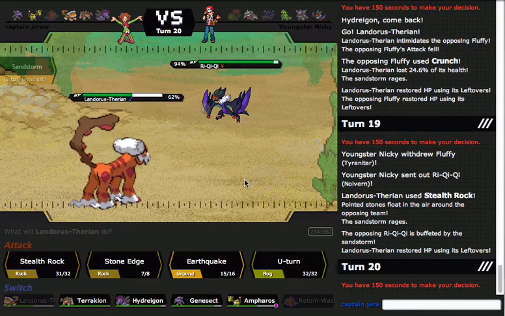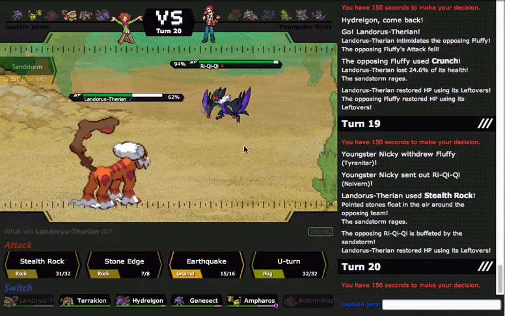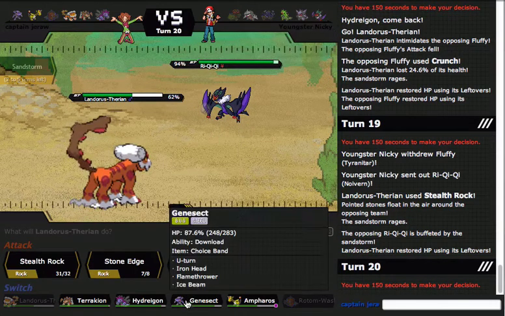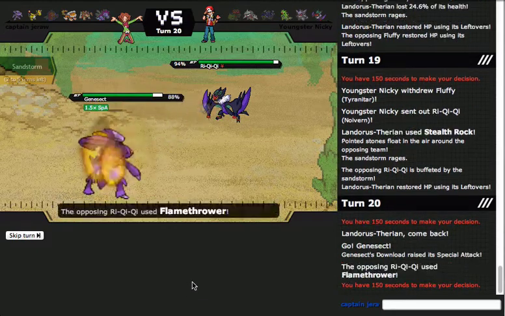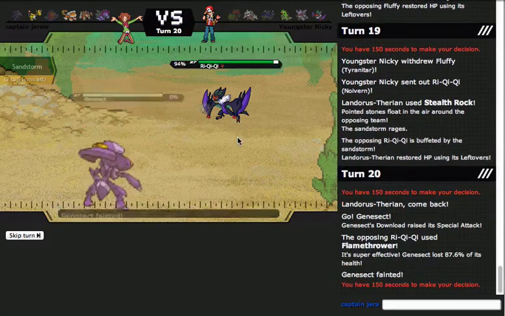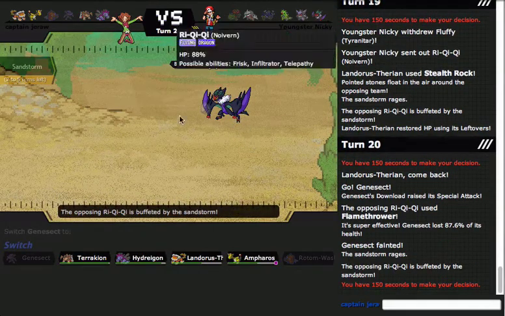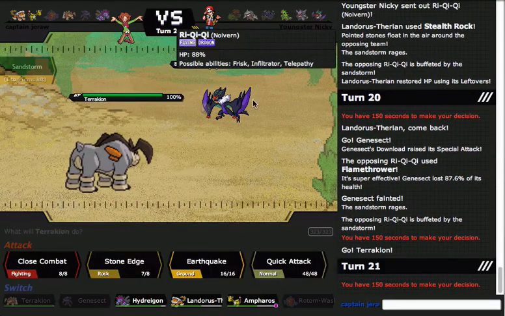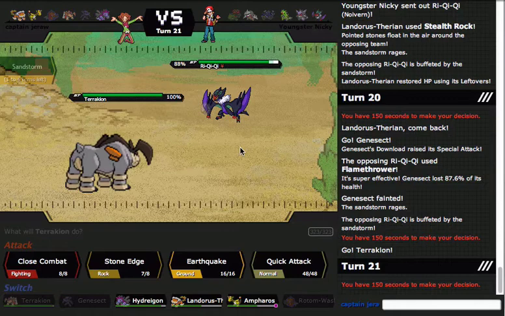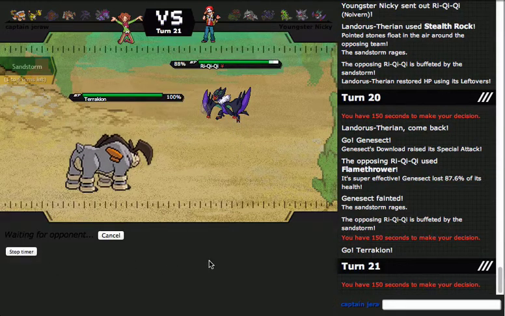Alright, I need to figure out what I want to sack right now. I'm actually thinking I should just go into Genesect, even though it's going to get KO'd, just because he still does have the Gengar and this thing, and he does apparently predict that. So, there's that. But now I can just bring in this. I really do still want to predict that Excadrill, so I'm going to do that, because I think he's choiced.